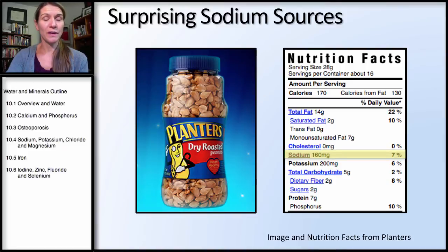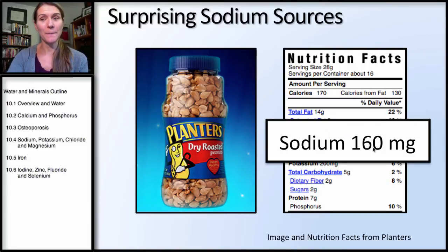Planters peanuts actually has less sodium than the last two products, and we think of salted peanuts as something really salty. But one of the tricks is: if you put salt on the outside of a product, as soon as it hits your mouth it stimulates those taste buds and it's overwhelming. But if it's mixed into the food, you don't taste it as much — it gets covered by other flavors, so you end up having to add a lot more. If you're cooking and trying to limit sodium, you usually want to add it on top after cooking, because it will taste saltier than if it's mixed in.